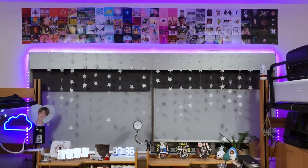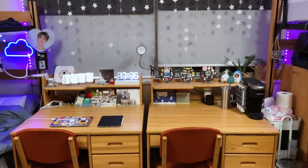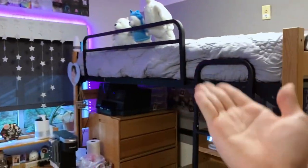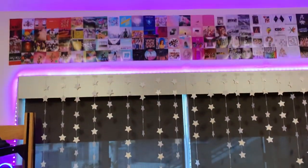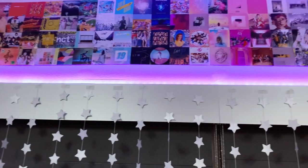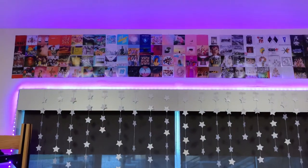Let's get into the main part of the room — two desks right here. This is a triple, so I do have three sets of furniture: three beds and three desks, all to myself. I use every single one of them. And you can see up here I have my album art wall.